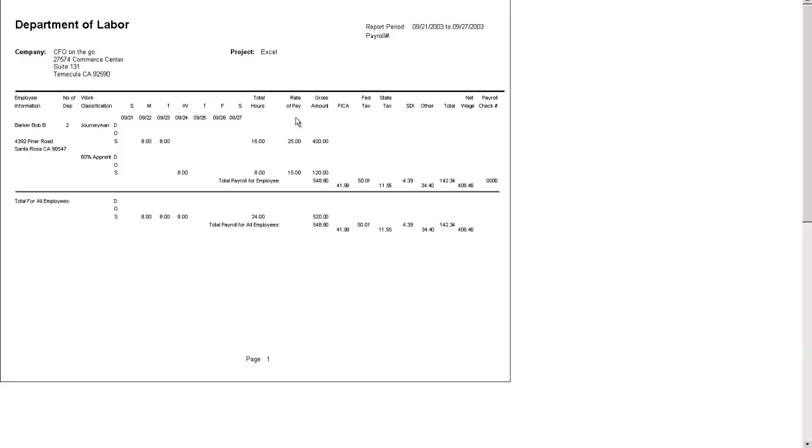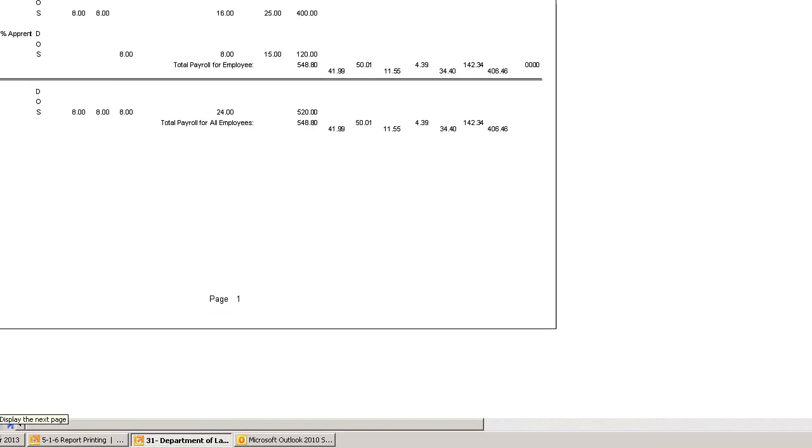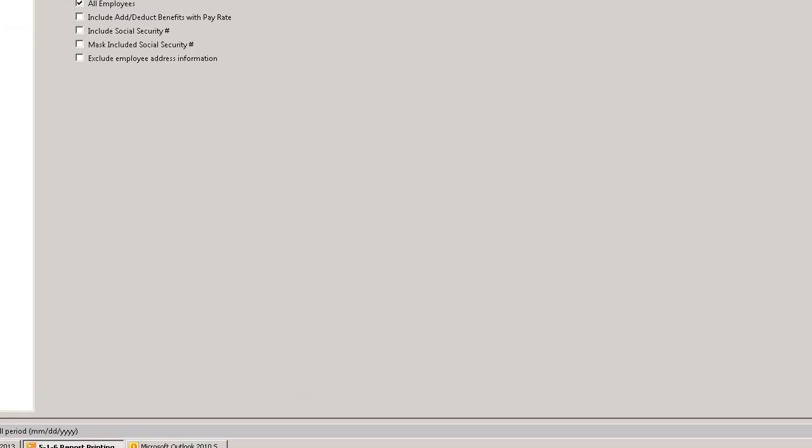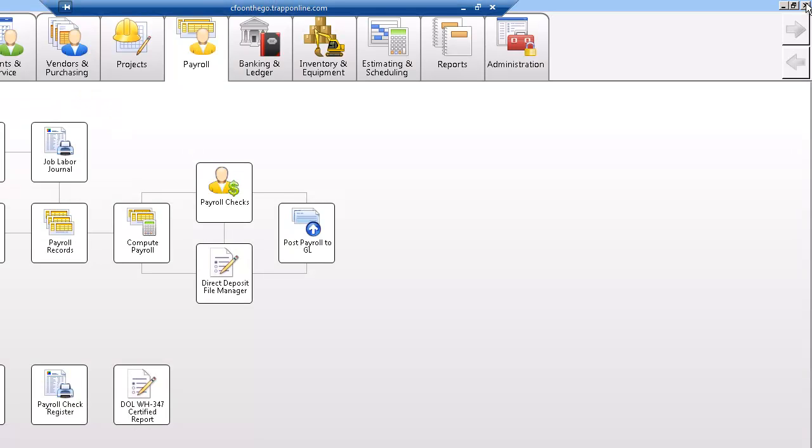In the release, which was literally just released in the last week, it does have the California version of this report as well. So there's that page, and there's that page. As long as you enter your payroll to the job, the job is identified as a prevailing wage project, and you select the right pay group, all of this is going to come out with a couple of mouse clicks.